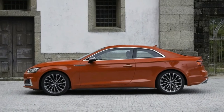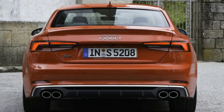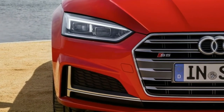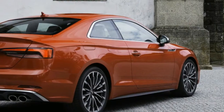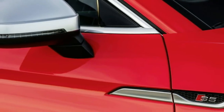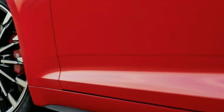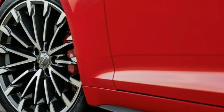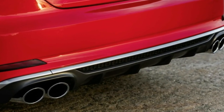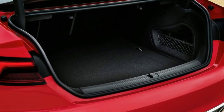The newly developed V6 mates exclusively to a conventional 8-speed automatic, which seems like a step backward. Last year's S5 offered either a 6-speed manual or a 7-speed dual-clutch gearbox. We pressed Audi and got the answer we expected: demand for the stick was non-existent outside the United States — go America — and the dual-clutch couldn't handle the 44-pound-foot increase in torque. Curiously, the A5 on which the S5 is based trades last year's 8-speed autobox for a 7-speed dual-clutch. It sounds like someone at Audi put the wrong transmission in each car.